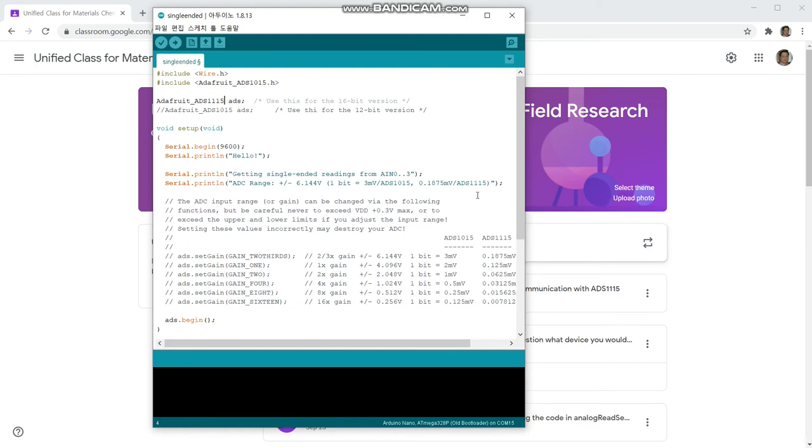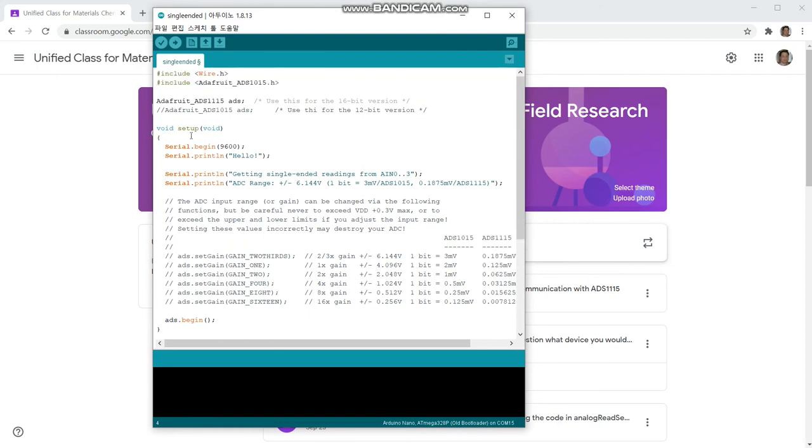So if someone has established a class, then you can just import that class and you can name that class with your name, in this case ADS, okay? In some other cases you can change this to ADS66, which could also be possible. Afterwards, you can use the whole functions and variables and other things that are included in this library with the name ADS or ADS66. Whatever name you put on it, you can use it. This is a class. Let's just accept this is a class declaration, and this is the name of the class that you are going to use. All the functions and variables and other things will be imported from the original class in this Adafruit ADS1115. That means with the name of ADS, you can use functions which were already defined in this class. You can use those functions with this name.